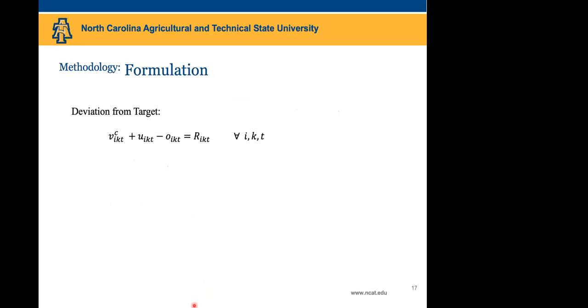Now we go to the deviation from target. That first slide was just to start the model, and now we see how the objectives will work. So I will show the constraints related to the objectives. The first one is minimizing the deviation from the target, and we do it as a goal programming. The under target, U, minus the over target equals the target, R. How did we calculate the target?